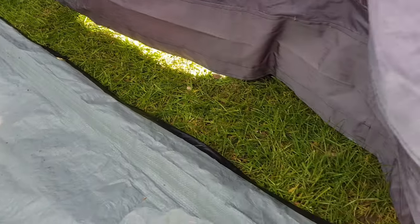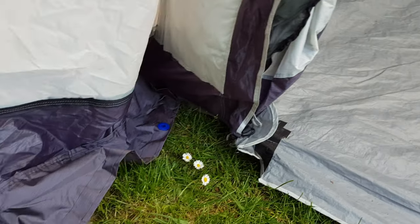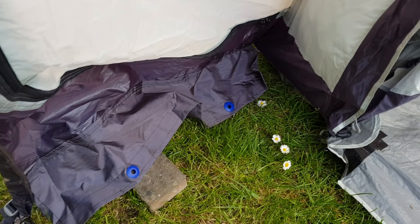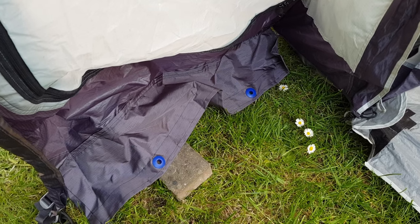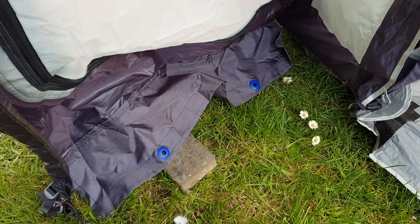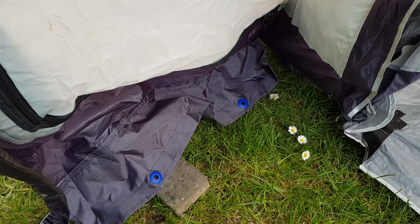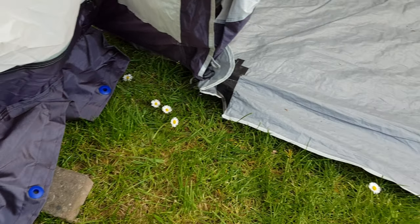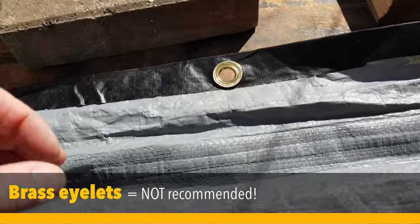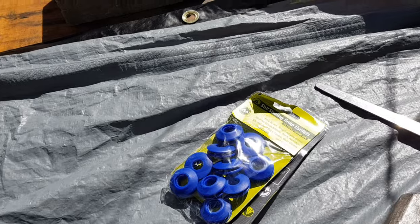The last thing I did to finish everything off was adding a few eyelets to peg the groundsheet down and stop people tripping over it. At the rear doors where they attach to the vehicle it was really difficult to peg these down — they were flapping all over the place, making it difficult for people to walk through them. Of course this back bit is a bit like a corridor. When used with a caravan there's also an annoying draft back here, so I added some interior skirts and popped eyelets in to help cut down the breeze and hold the side doors much stiller.